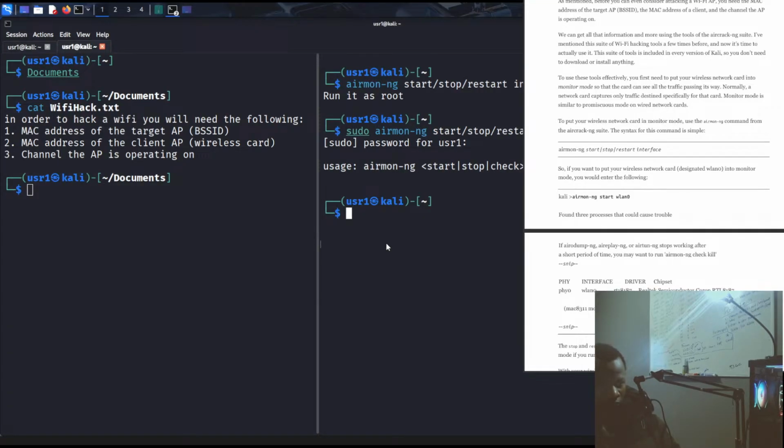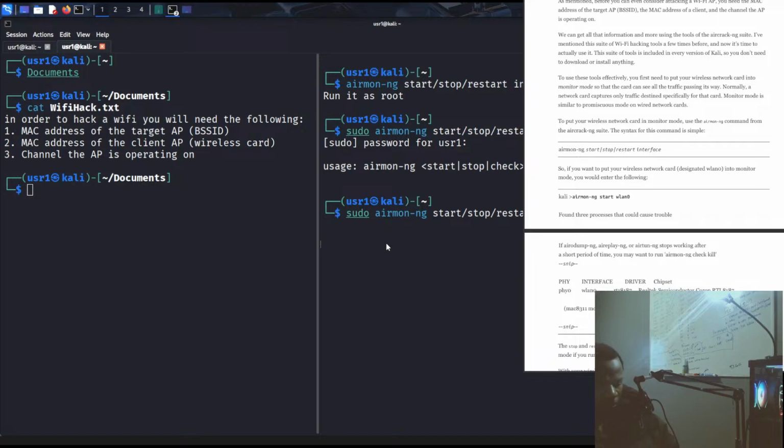So it has to be root. No, not root, sudo. Okay, airmon-ng usage. Hold up, hold up.